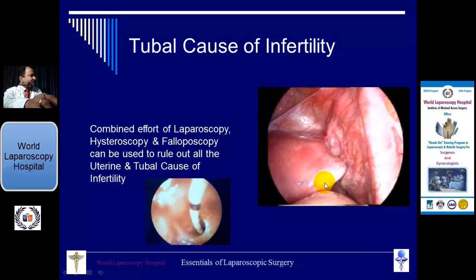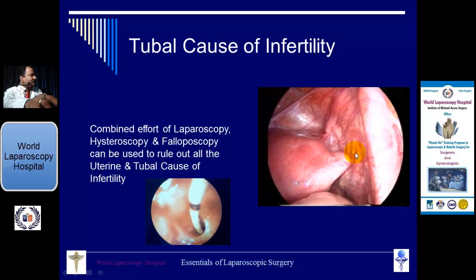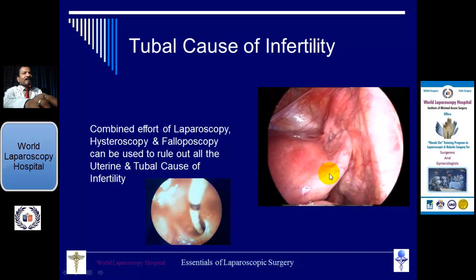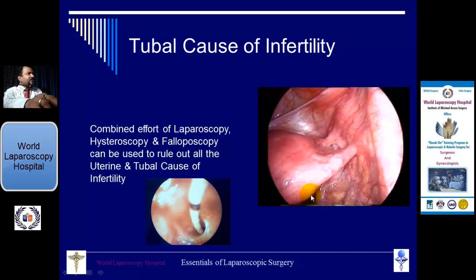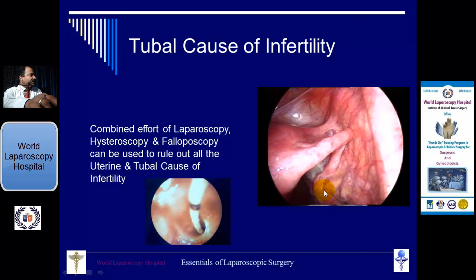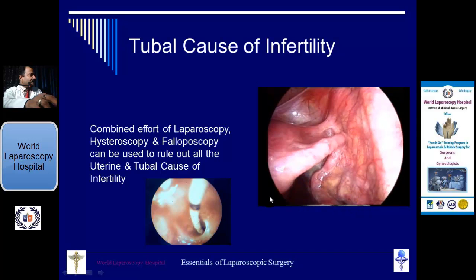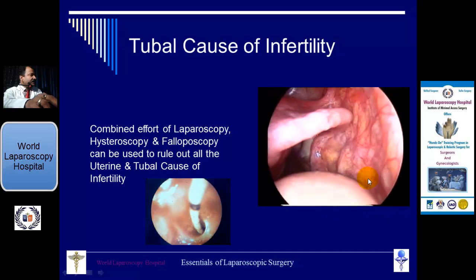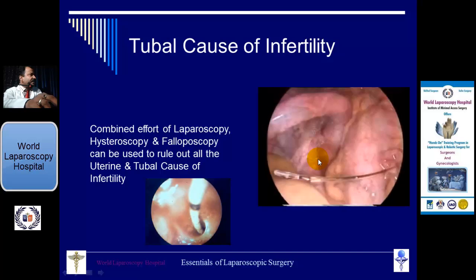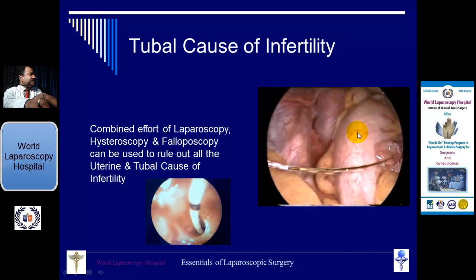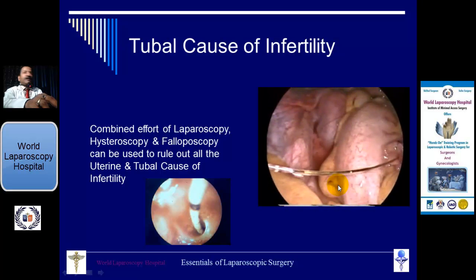In this laparoscopy, you can see this is the tube, and this guide wire is going and will be taken out through the fimbria. Slowly it goes there, and through the fimbria here we can see it coming out. It is just about to come out to the fimbrial end. Here, this is the fimbria, and fluid is escaping now. So this is very good.